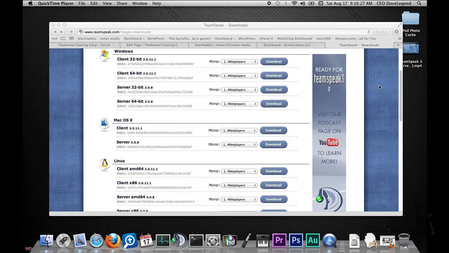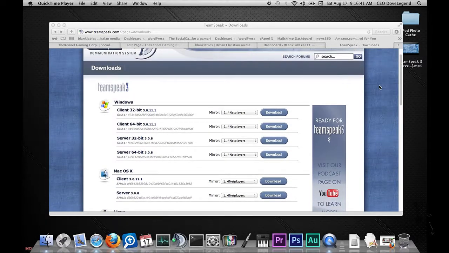And as far as I know, even iOS devices such as iPads and iPhones, you're able to go to the App Store and download it. It costs, I believe, $4.99 to get it, but it's well worth it. And what TeamSpeak is, it's a multi-chat platform, it's almost like conference calling. It's used heavily in the world of gaming.